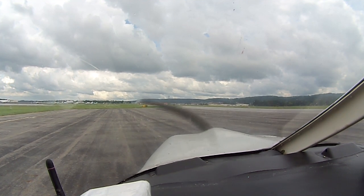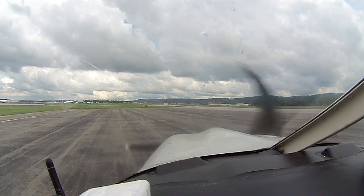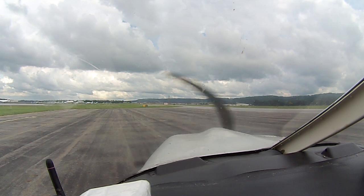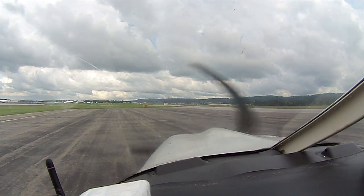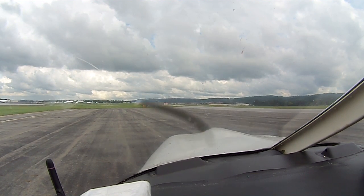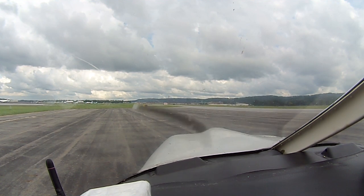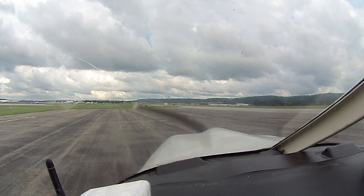And we have prop cycle. We're going to cycle 3 times. Drop, back to full. We saw that we have a drop. We're going to go down. Oil pressure. Back to 2000. And one more time. Any oil coming in from the outside is not a good sign; it means the governor is not working, something's not right with the propeller. So the propeller now is good. We cycled 3 times.